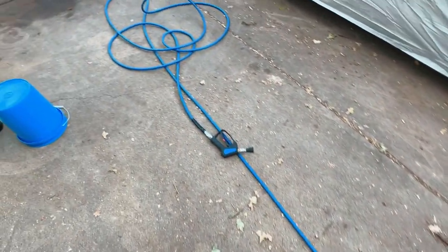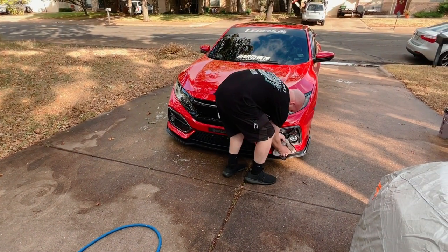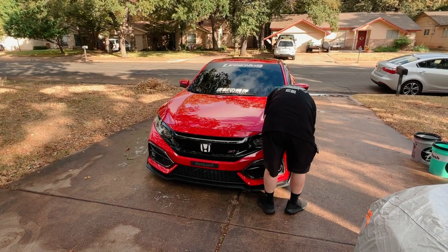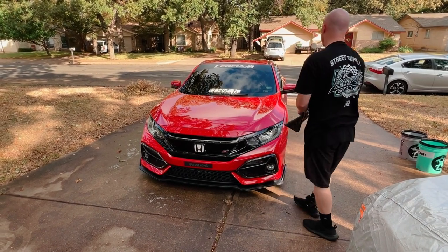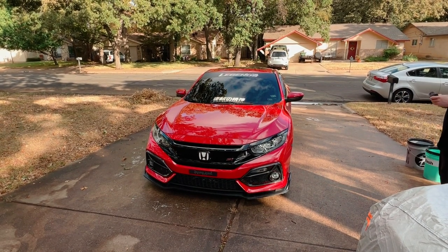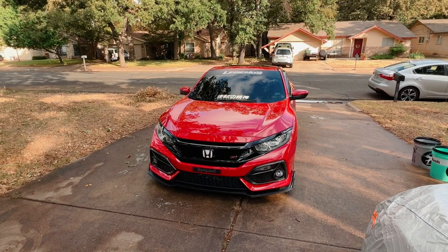Final touch-ups. This car is done. Still looks like ass. The front bumper is completely destroyed. Not much I can do about it, but... Just a few rock chips. A lot more than that. A lot more than that. You won't see it on camera, though.